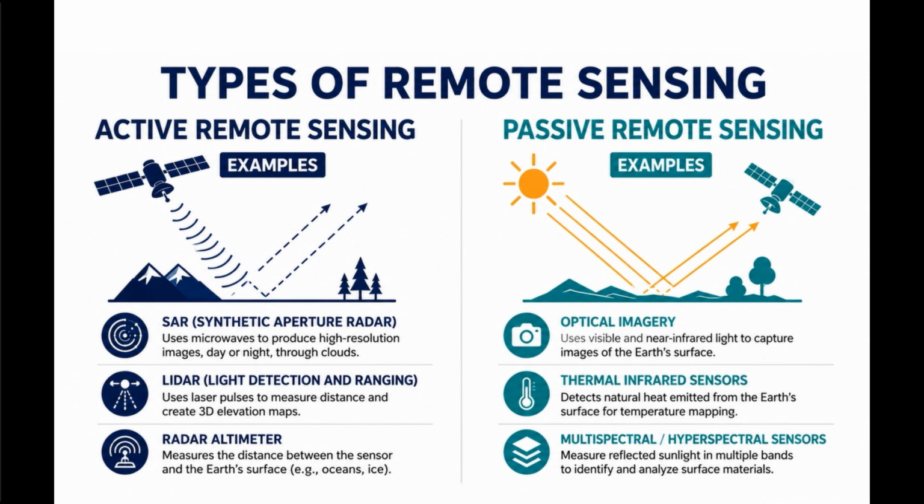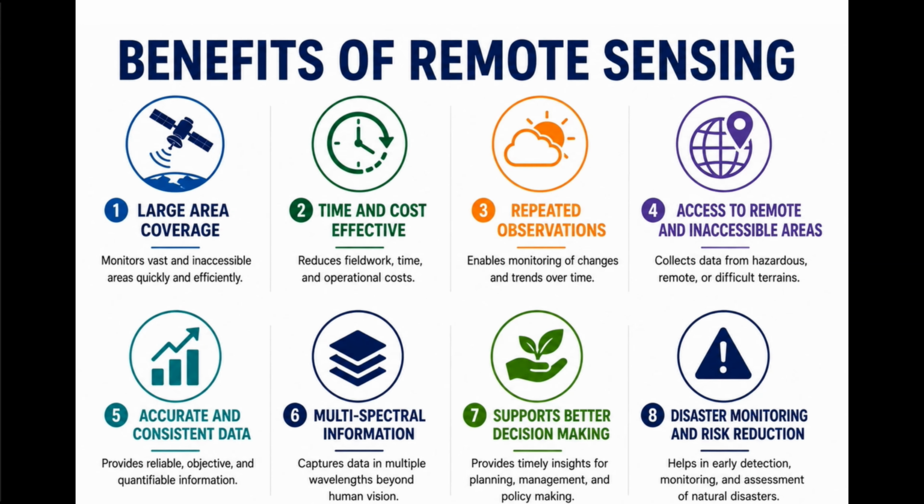What are the benefits of remote sensing? I will highlight some of them. The first benefit is that it enables the coverage of large areas. Remote sensing helps to monitor vast and inaccessible areas quickly and efficiently. Remember, remote sensing is about observation from a distance, especially in remote areas. Remote sensing is time and cost effective. It reduces field work, time, and operational costs.